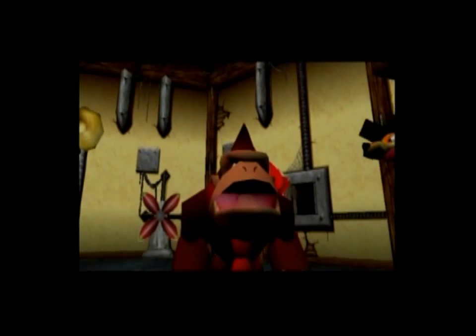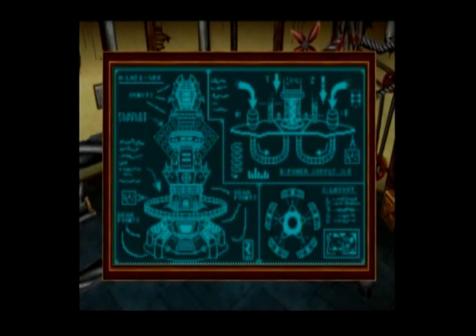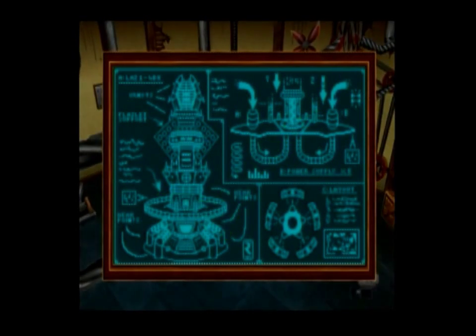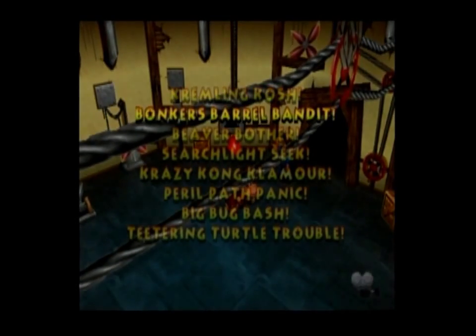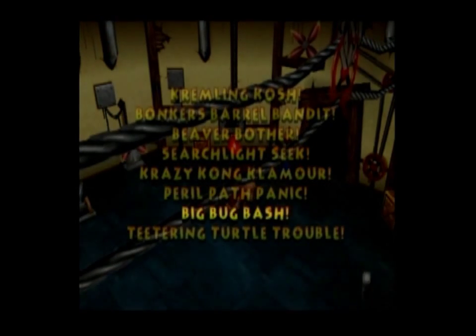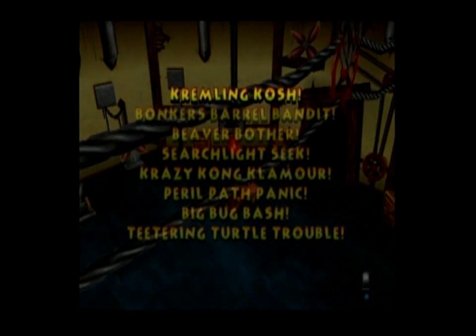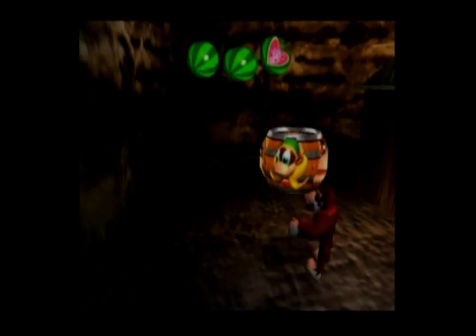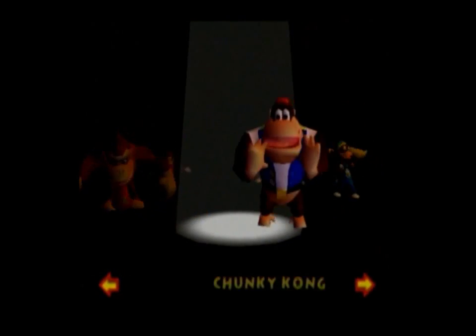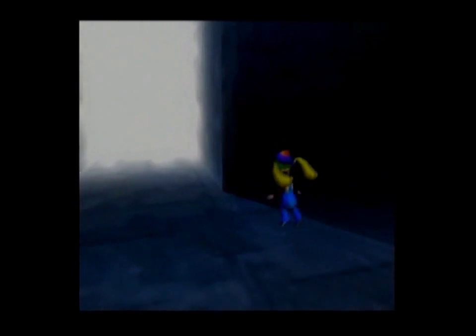And there we go, we have 200 golden bananas, and we have turned in all 40 blueprints. These blueprints are complete. Big old check mark there. And now that we have all 40 blueprints, you can hit C up in Snide's HQ, and you can play bonus stages anytime you like. I'm not going to show any of these off, but these are basically just the hardest versions of those bonus stages, and you can play them whenever you want. And that's that, really.